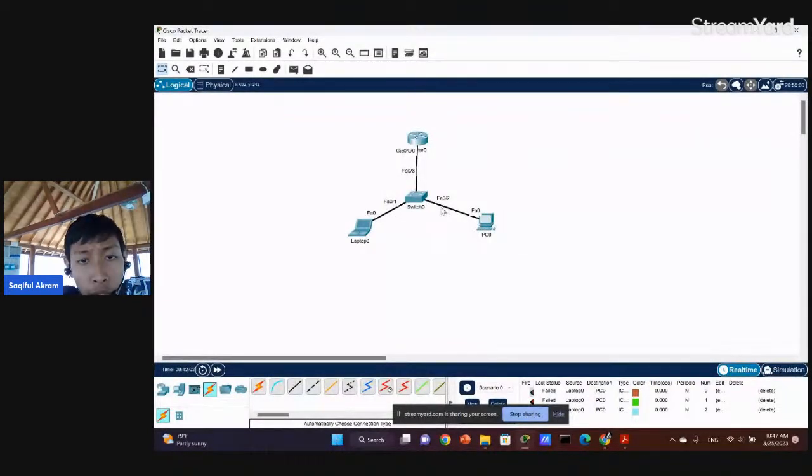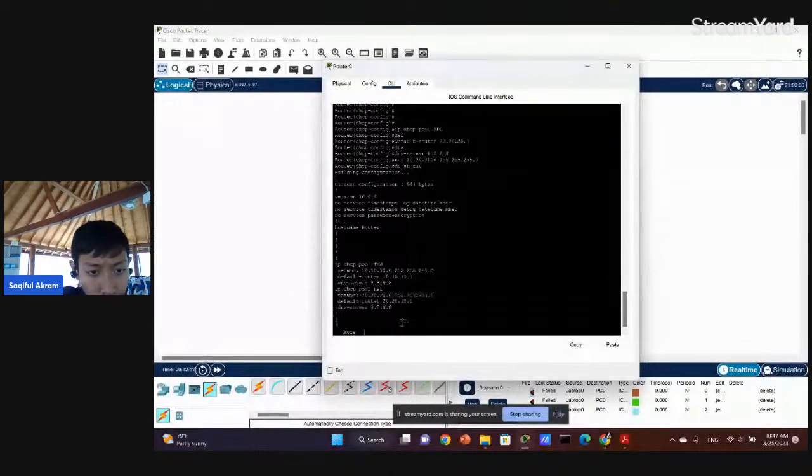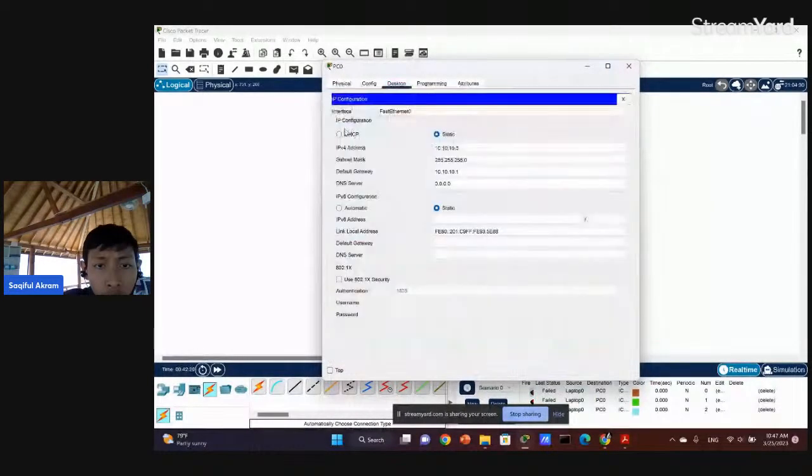So after that you can do show run again. Take a look, there is a pool for TKJ and RPL. You can try again. You can use DHCP.